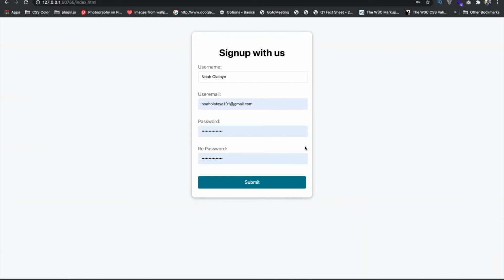Now, what would have been the next thing for us to do is to validate it so that when people submit wrong information, people will be able to detect where exactly they are wrong, and the system will be able to tell them, give them feedback. And that's where JavaScript comes to play a very huge role. With JavaScript, you can add interactivity to the web page. You can add several functions that will make the web more interactive. And that's like in another session. So we've delivered the scope of this course.